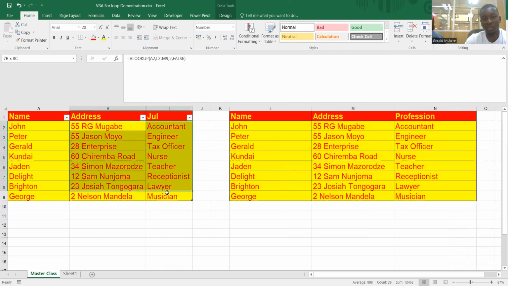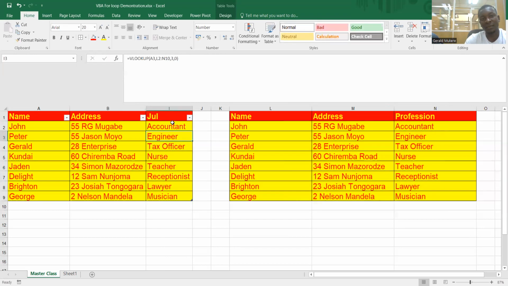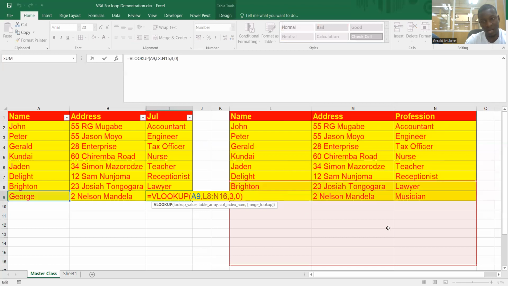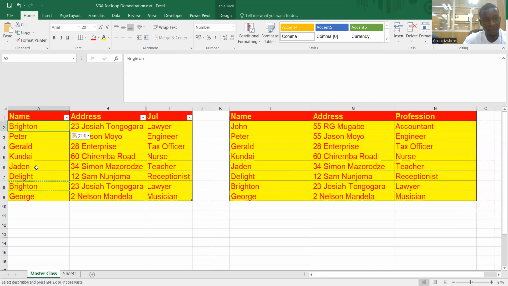This information is what it is showing. It's reflecting automatically on this information, but as you can see, the table will be moving now. It's moving as it is going down. So we can have a challenge. Let me swap these names. We can have a challenge if we say have Brighton here, then we have John here. You see that John, it will reflect errors here.